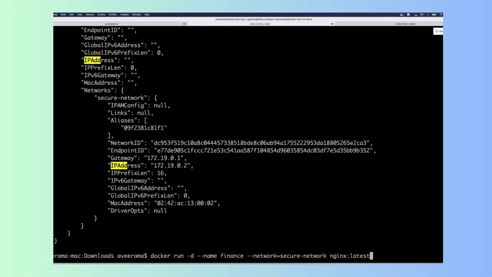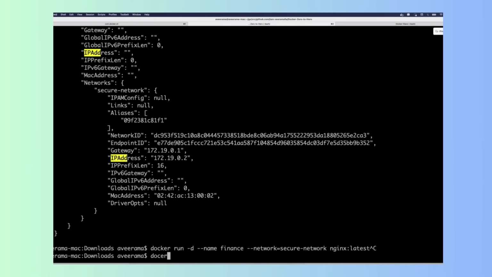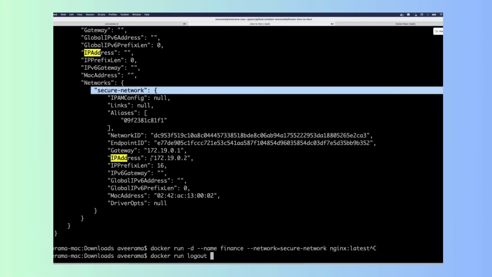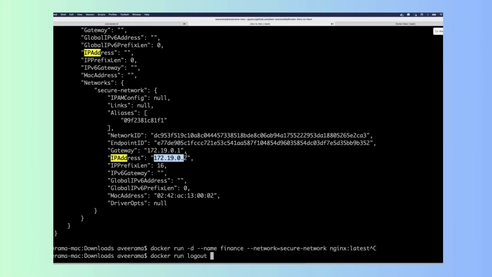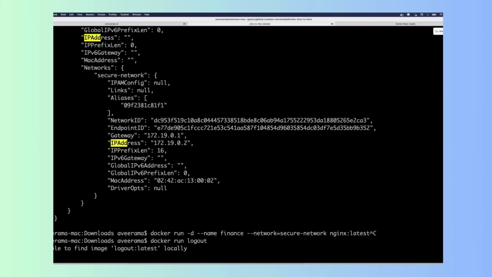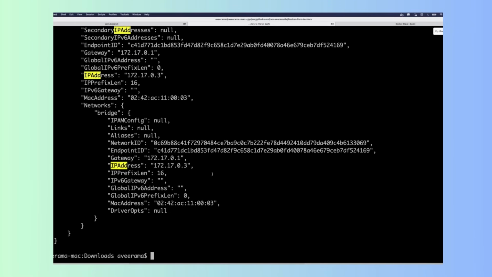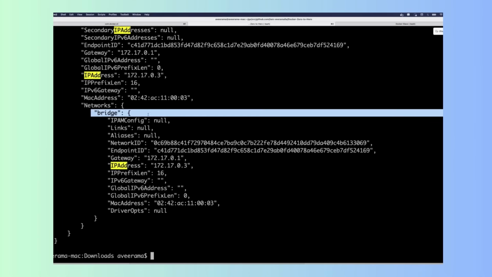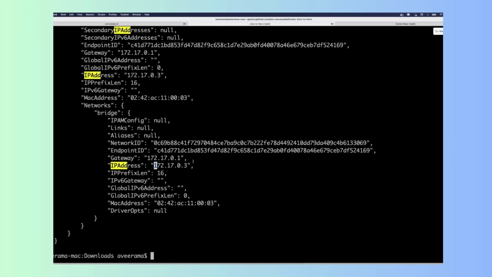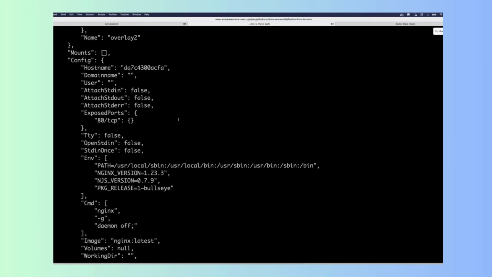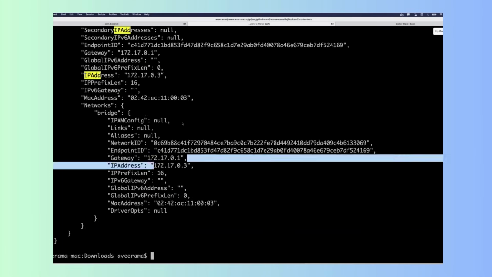Previously, if we inspect the login container again, so that you can understand the difference side by side, you will see that here it would be bridge and here it will not be 172.19 but something else. So let us see if I am right or not. docker inspect logout. So the network is bridge and the IP address is 172.17. Whereas in this case, the network is 172.19, right?